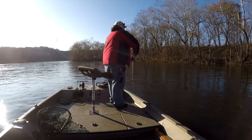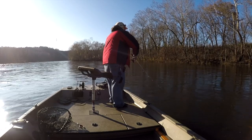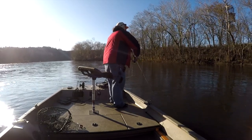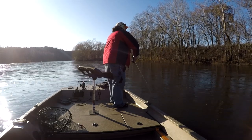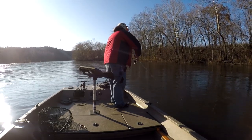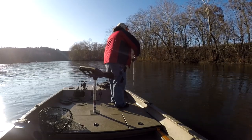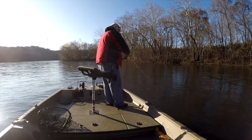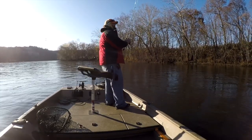Right now I'm fishing over a very shallow flat. It might be 6 foot deep right now with 3 units of water running, but a 6 foot area with a 5 foot diving jerkbait is just about right, getting it down there in front of their faces.